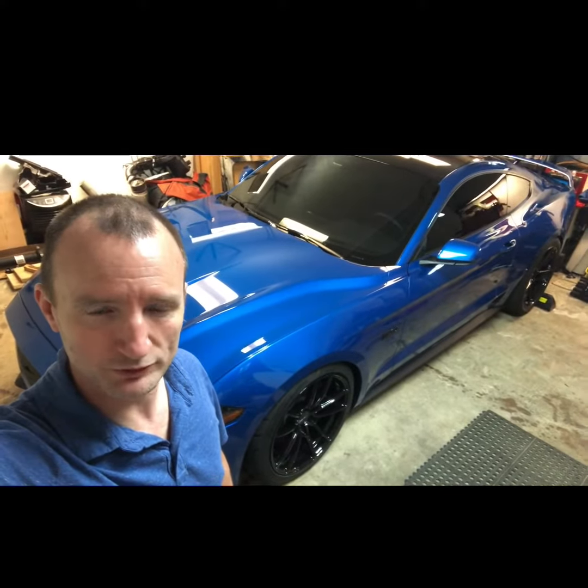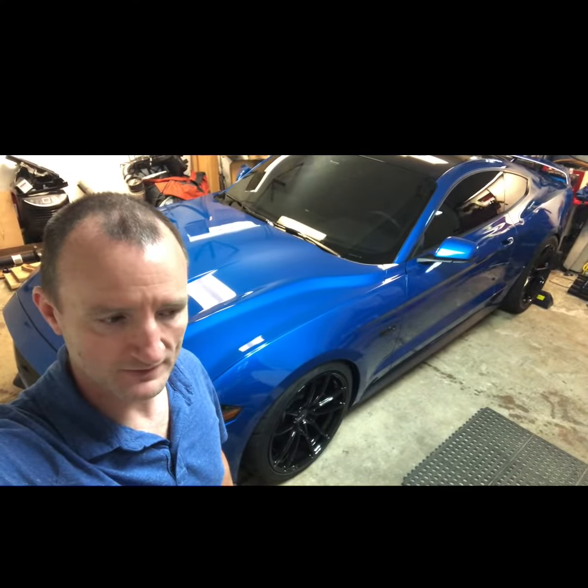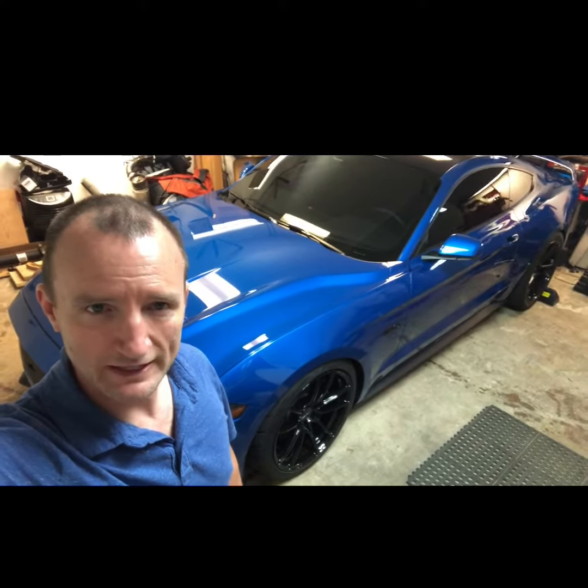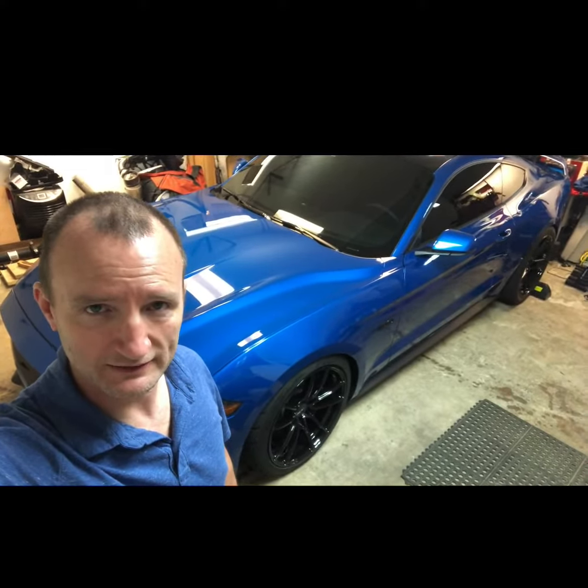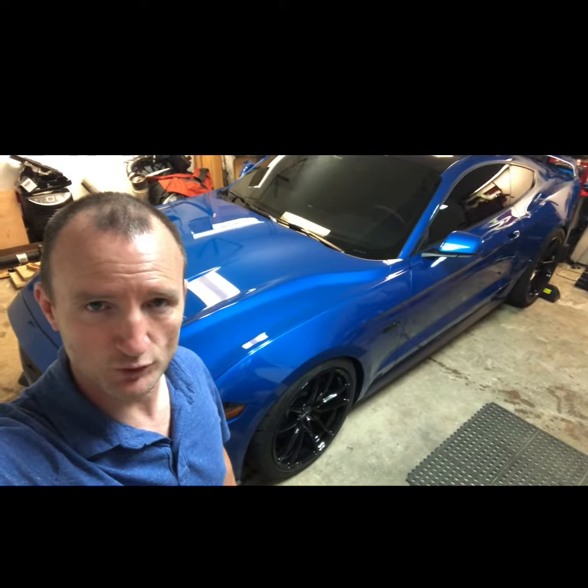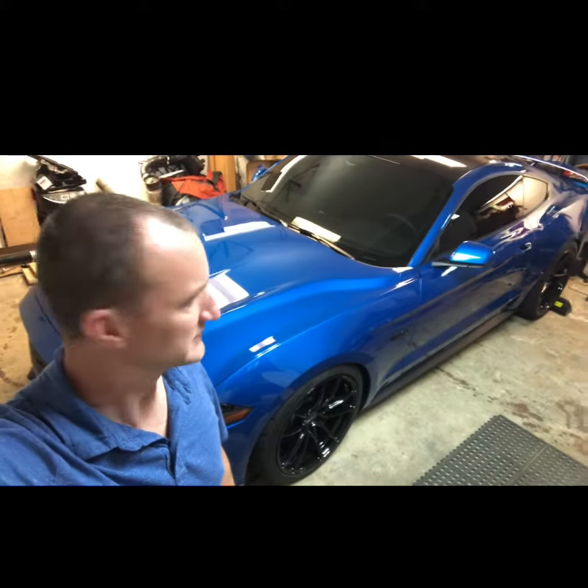It's a monster. I did a little pull, so I'll have it as part of this video. You can see it — the pull starts in second gear, I kind of let off a little bit, it shifts to fourth gear, and then I hit it again, so you can kind of see what this thing does.